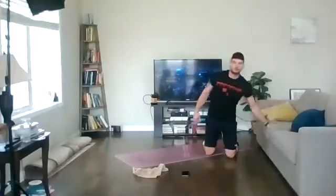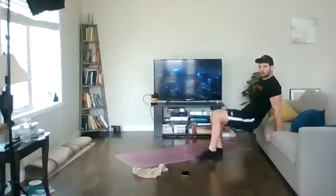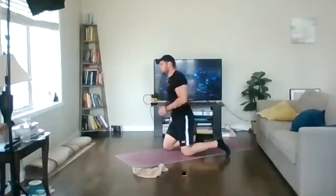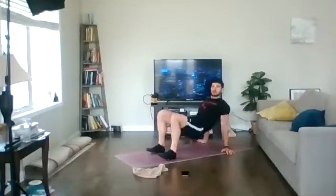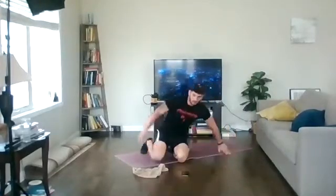If you have a couch, a chair, a bench, you're going to put your hands shoulder width apart, drop your hips, flex your elbows, and then fully extend. If you don't have access, no problem. You can use the ground here. Same thing. Make sure you're bending the elbows, drop the hips down until you touch the ground, and then lock in. The hips are going up and down like a bridge, but I want you to focus more on the actual upper body, the triceps, and the shoulders for that one.